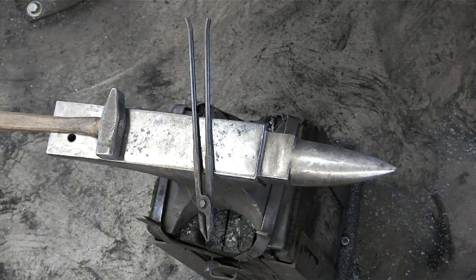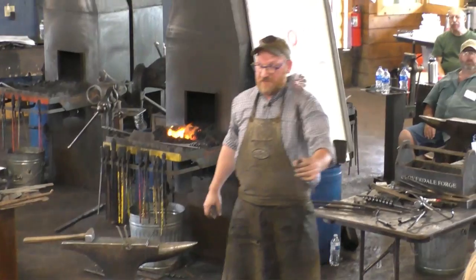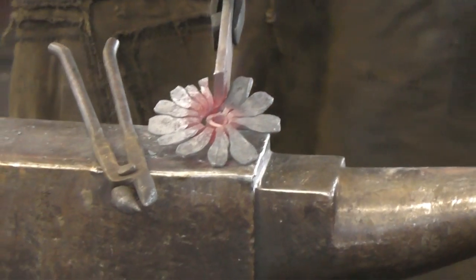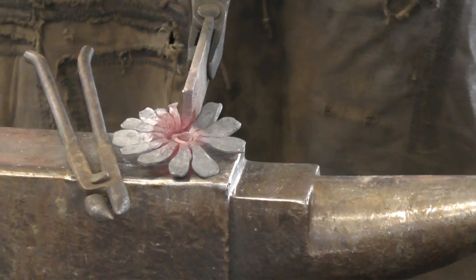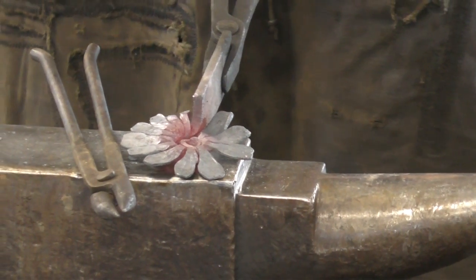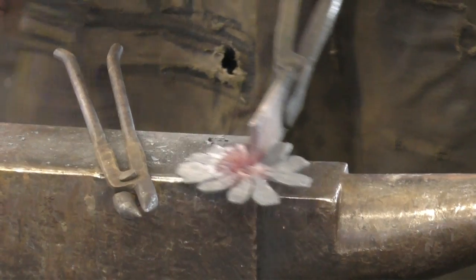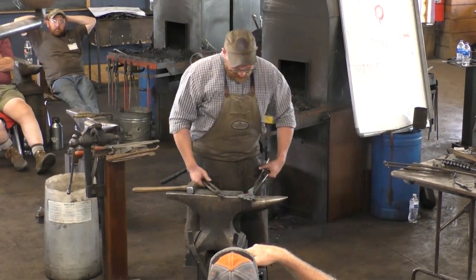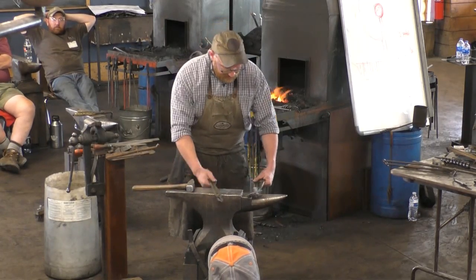All right, so you can see kind of our development there. Still looks a little bit like a dog's breakfast. Oops, sorry guys. There we go. I'm going to twist that flat bar a little bit further out of the way just so I can get into those petals and even it up. The last little bit of a step will be just to tweak the petals to even it out, and then Bob's your uncle.